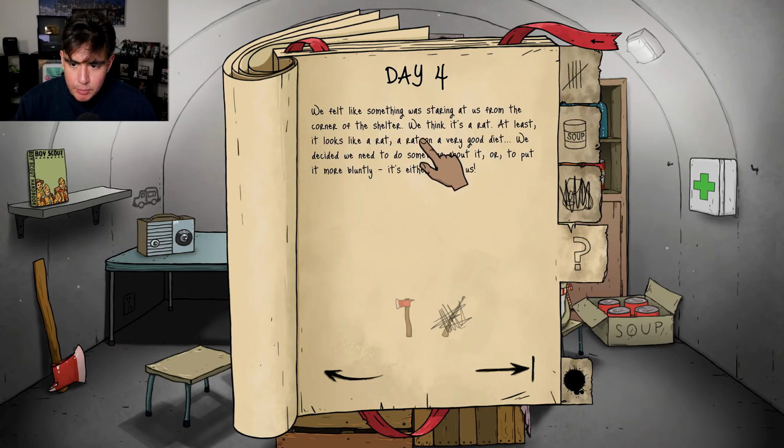And good luck, Timmy! We felt like something was staring at us from the corner of the shelter. We think it's a rat. At least it looks like a rat on a very good diet. We decided we need to do something about it, or to put it more bluntly, it's either him or us.